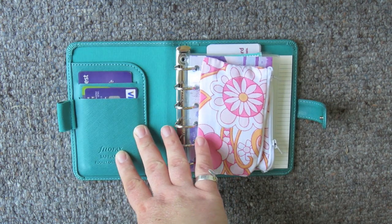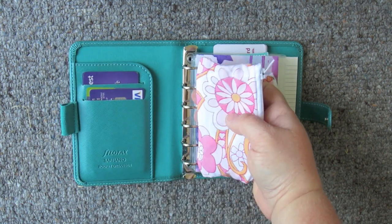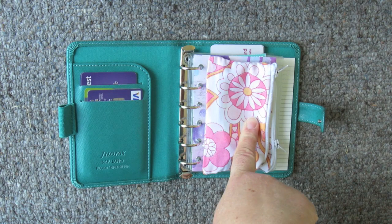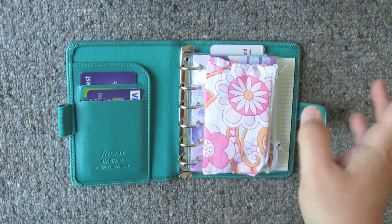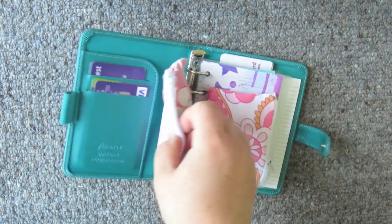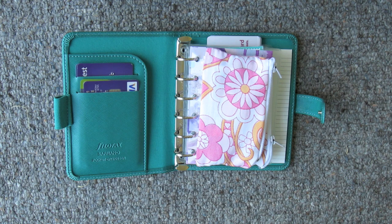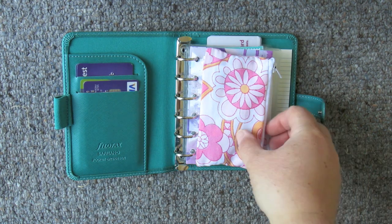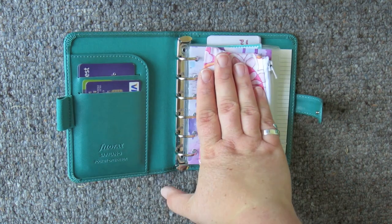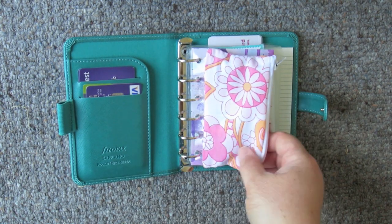I do, however, have this coin purse here that I made. I actually filmed the making of this and I shall post the tutorial on this channel next week for Fun Facts Friday. So that's in there really firm — you can pull it out. It's got a few coins in there if I need it. Basically if I'm going into town and I need car parking money, I kind of have that in my car — it's like petty cash in my car ready to go. So I don't really need to carry that many coins around, but this little pouch is just perfect for doing that if I need to.